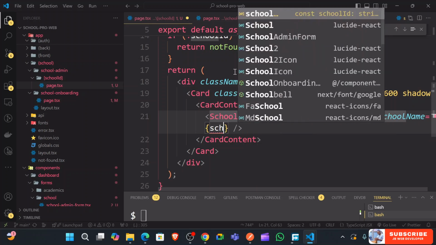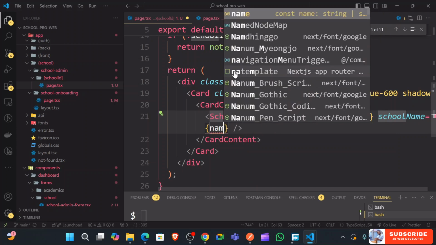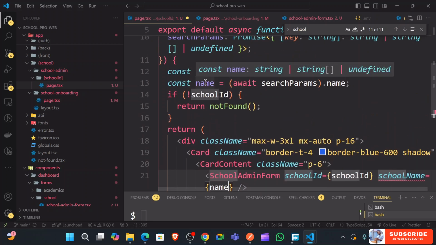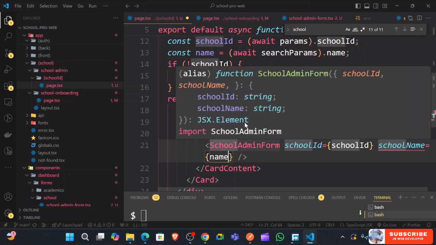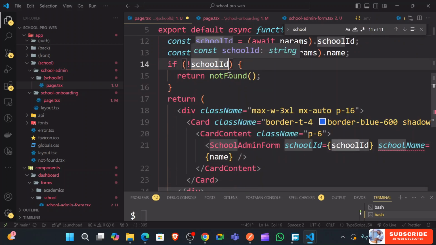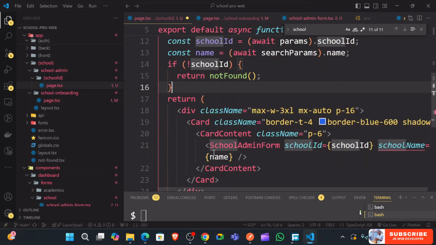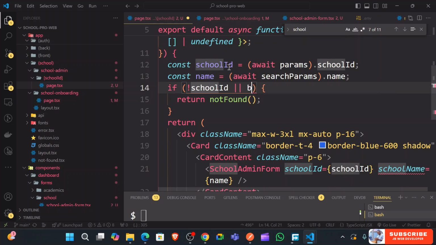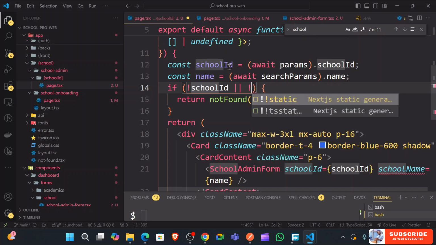Oh, okay, this is the name, I believe. Now the school name is going to refuse because, as we know, the type for this is string array, or undefined. Since this one can actually be undefined, the school name is not a big thing at that point, but we could also check it here, the name, if there is no name.